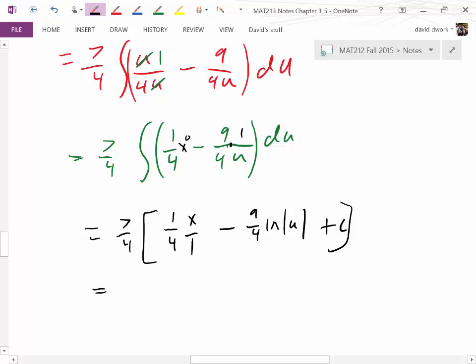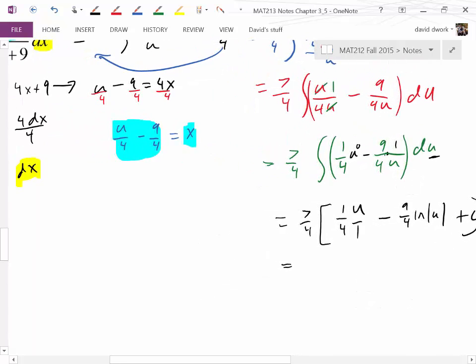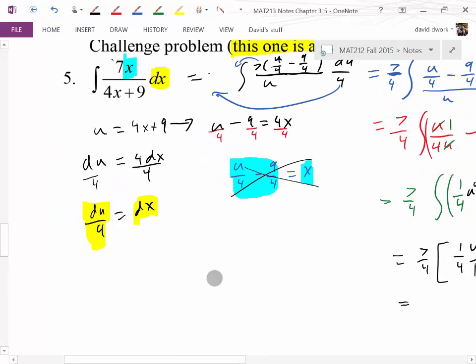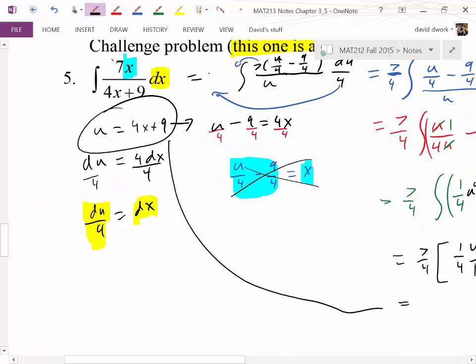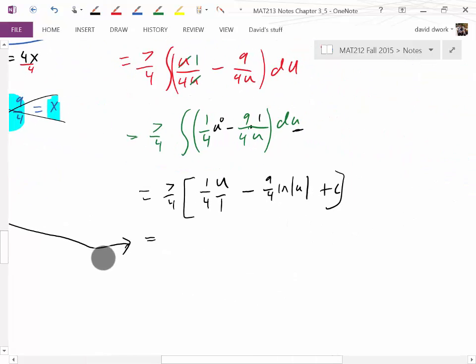So now what are we going to do? I apologize, this wasn't an x. That's supposed to be a u to the 0, which becomes a u to the first because we're integrating by u, not x. Okay, so now we have to go back and say, I can't have u's. I didn't start with u's, so I got to go back and substitute in. And we have to remember our formula for u's, not our formula for x's. We want our formula for u's over here. That's what we're going to substitute in. So everywhere I have a u, I'm going to replace it with 4x plus 9.